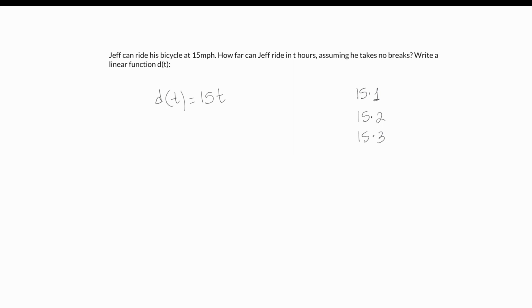In that case, the 2 miles will be added in the back because that's already a given. That's his starting point, which is a 2, and then you add 15 miles more to that 2 every hour that he rides. But for this specific question, you don't have plus 2, you just say 15t, and you're done.